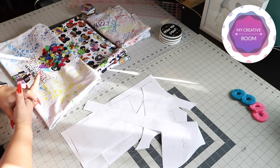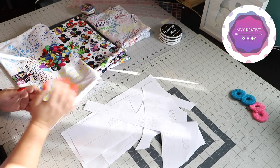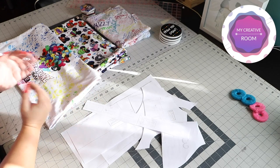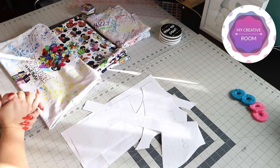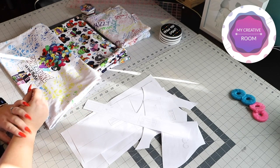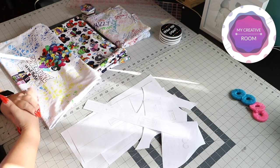This is a unisex tee that's perfect for year-round wear because it includes a short sleeve option and a long sleeve option. It's drafted to be hemmed, but you can also band it or add cuffs to it. I chose this pattern because first, I like the look; second, I love the fit for my boys; and it's a slimmer fit, so it will work beautifully on girls too.